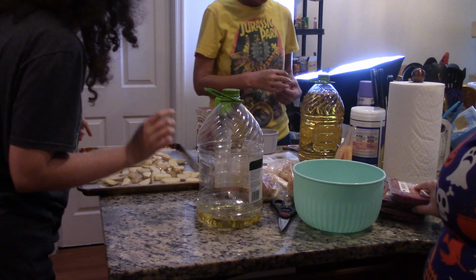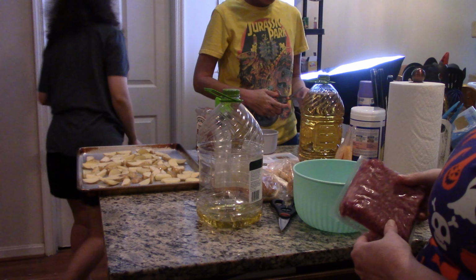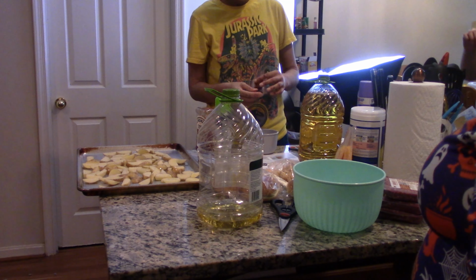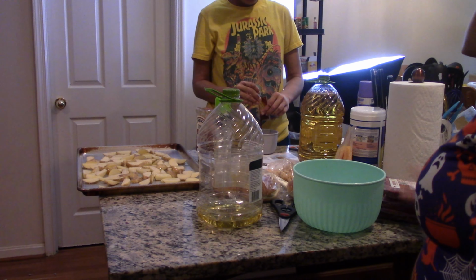It's probably my problem. Okay, and then I'll start making the patties. So, it's going to be the same amount of meat, but instead of one patty, it's going to be two thin patties. So, instead of six burgers out of the same amount of meat, it's going to be 12 burgers.